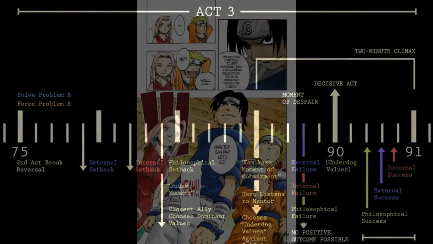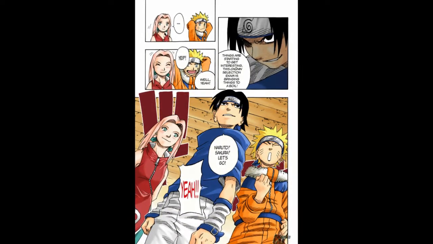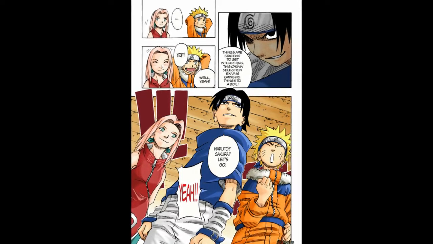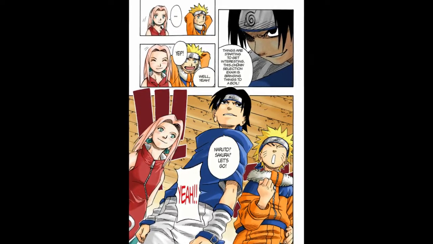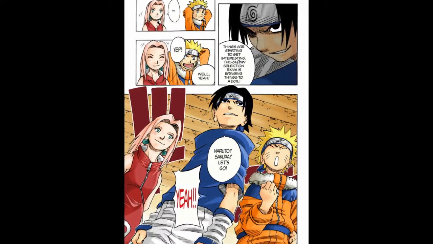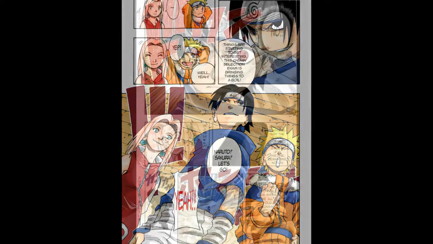In part A, the opening is Team 7 returning from missions. The inciting incident is the Chunin exams recommendations. The first act break is finding the correct room. The midpoint is the Rock Lee fight. This lets the characters know that there are people much stronger than them. The second act break is the written exam. The climax is Naruto's speech. That ends part A. Part B opens with Anko's explanation of the Forest of Death.